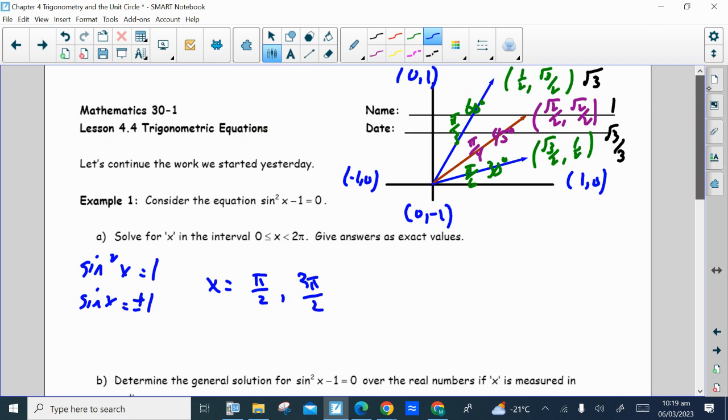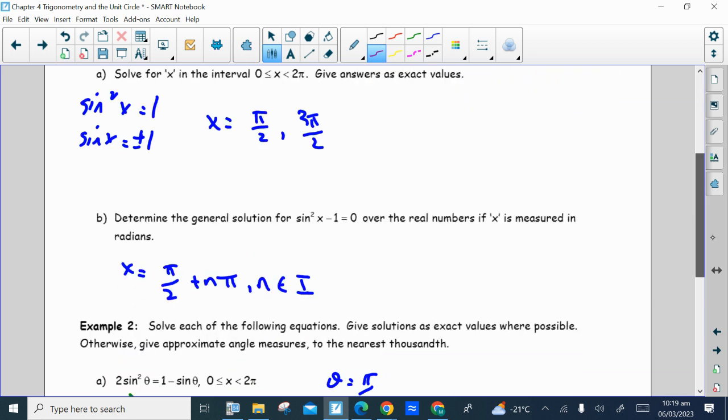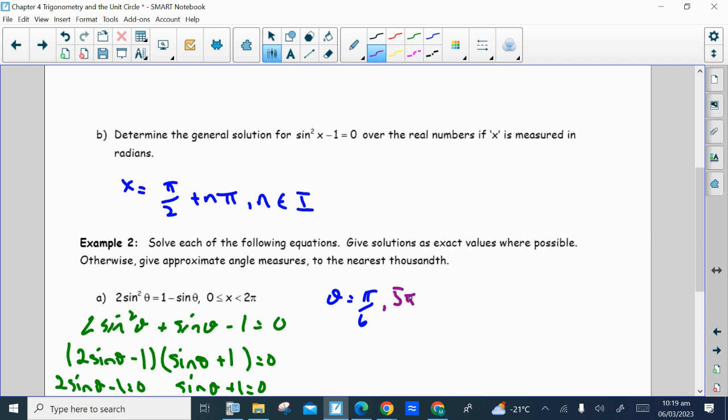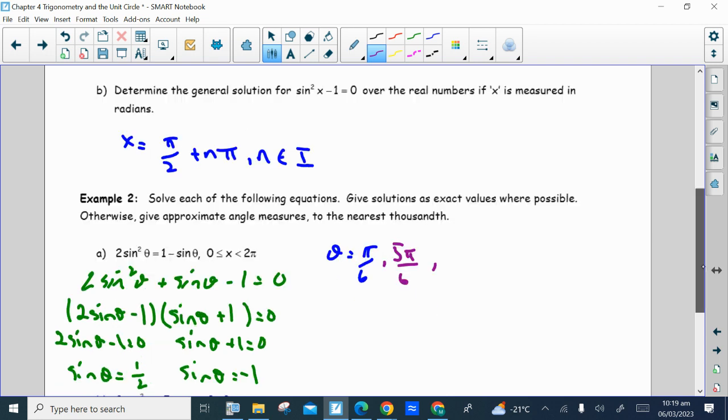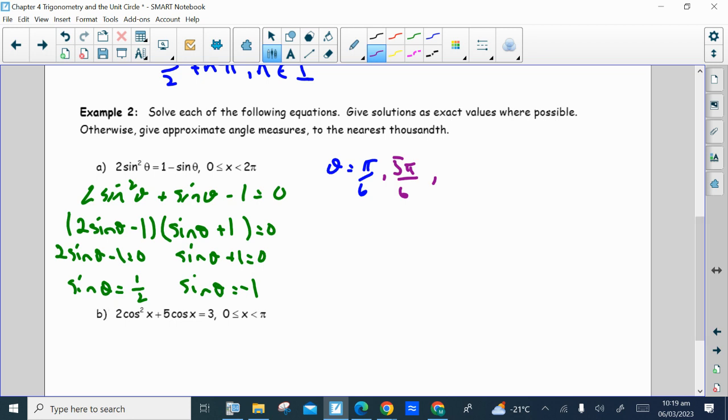But that's the answer in the first quadrant. There will also be an answer in the second quadrant, because our CAST rule tells us that the sign is positive in quadrant number 2. So we're going to look for the rotation angle in the second quadrant that has the same reference angle as the first quadrant, which is pi on 6. And so that would be just pi on 6, or 30 degrees short of 180 or pi radians. So if you're at pi radians, which is 6 pi on 6, and you back up pi on 6, that'll take you to 5 pi on 6. So there's our second answer for the first factor, where the sine of theta equals a half.